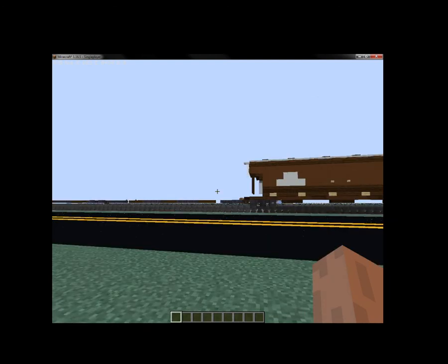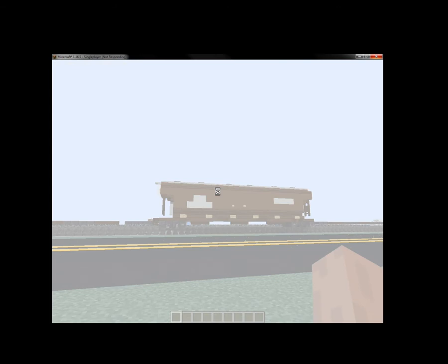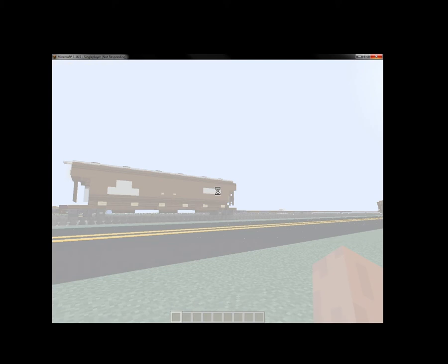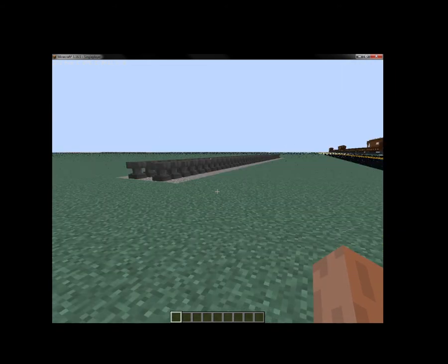So guys, the reason I wasn't uploading any videos this weekend, cause it's not responding again for the third time. Maybe I was busy working on BNSF 6436 East. Maybe I was working on this rolling stock, these covered hoppers. So guys, this is even worse. Maybe I was busy working on this train. That's why I wasn't uploading any videos any of this week or last week.